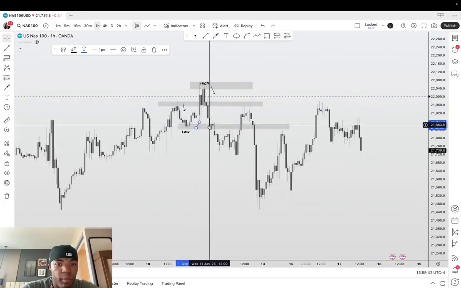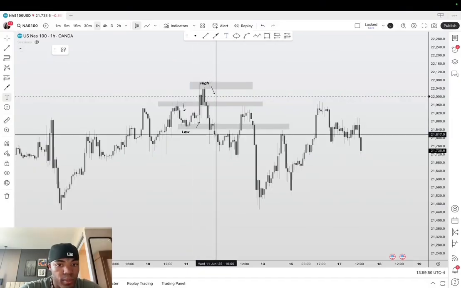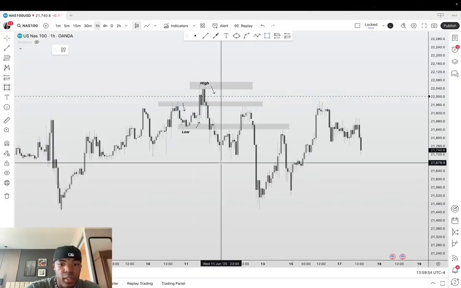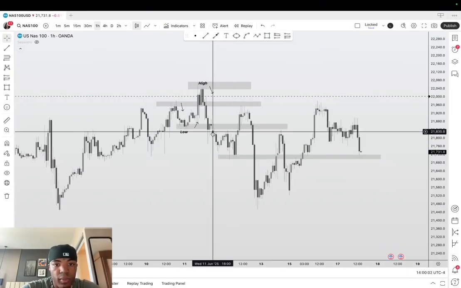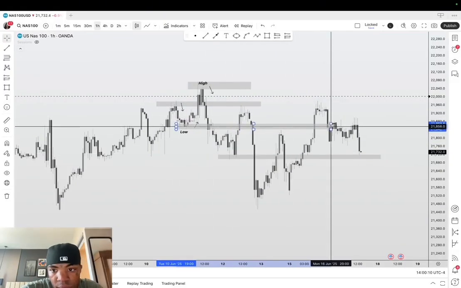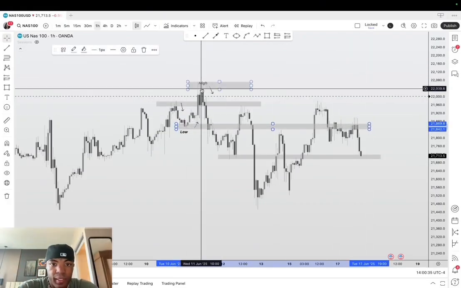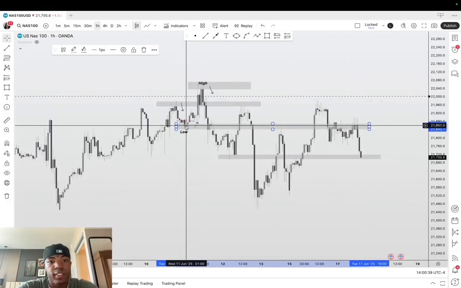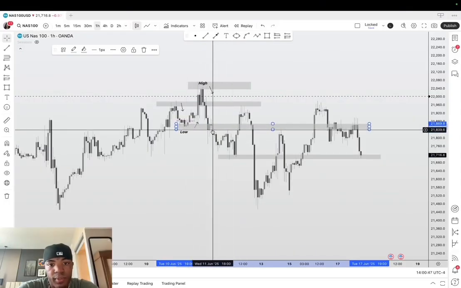But the moment price breaks this, remember, there are no buyers at this point because price is obviously breaking through it and causing a new low. So now it's causing a new move, a new momentum, a new reaction back down to these levels, right? So now we know anytime price is under this level, it has the potential to drive down to this level. And if we drag this over here, look at that, oh my God. So all we did was mark up the high, understand where that high has come from. And then we looked over here and we've seen price break that structure. So this lets us know under this level, price has the potential to sell back down to this level.